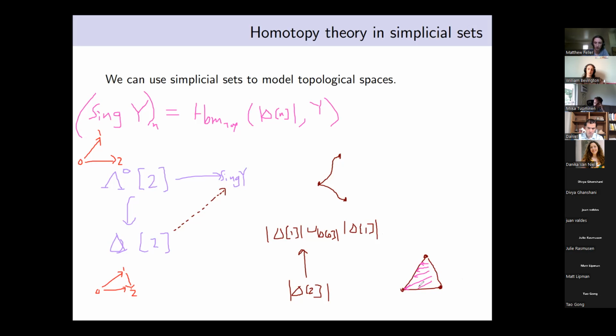It gives you a way to collapse delta 2 back onto just this pair of edges, and that gives you this map here. So this horn here was really a map from this pushout to Y, and so you can extend it to the 2 simplex by precomposing with this map here.